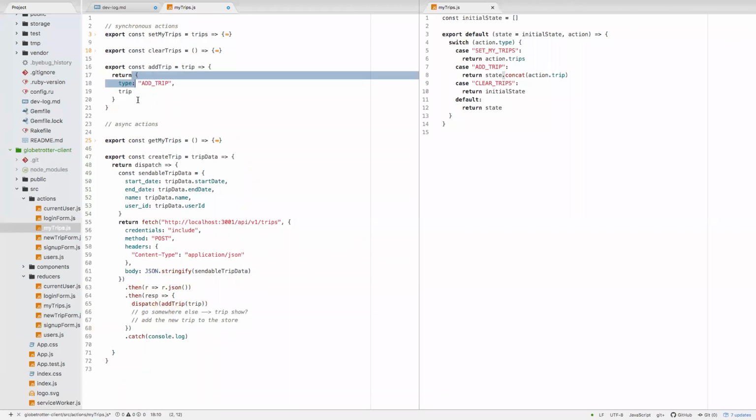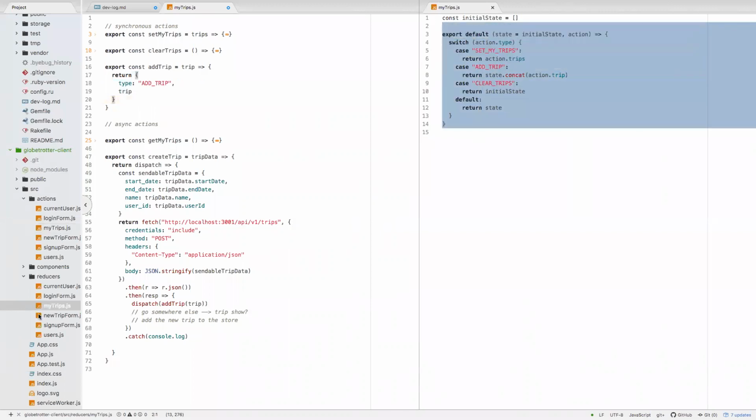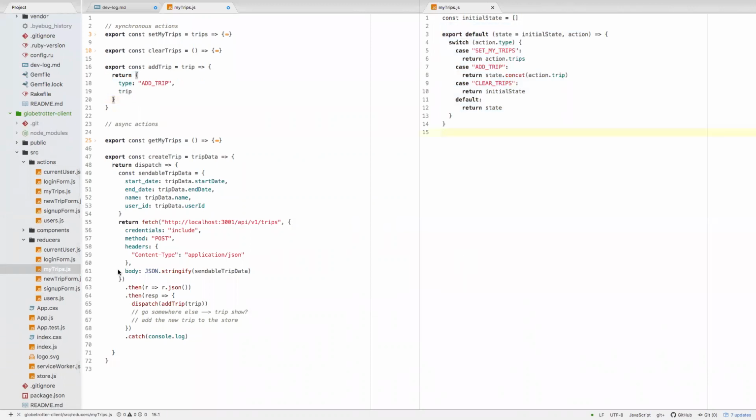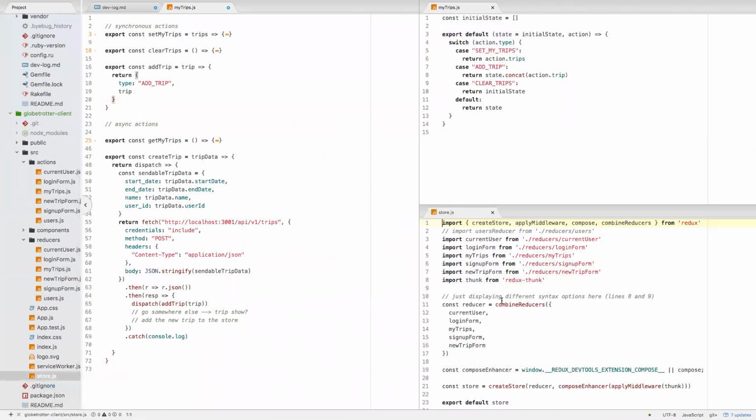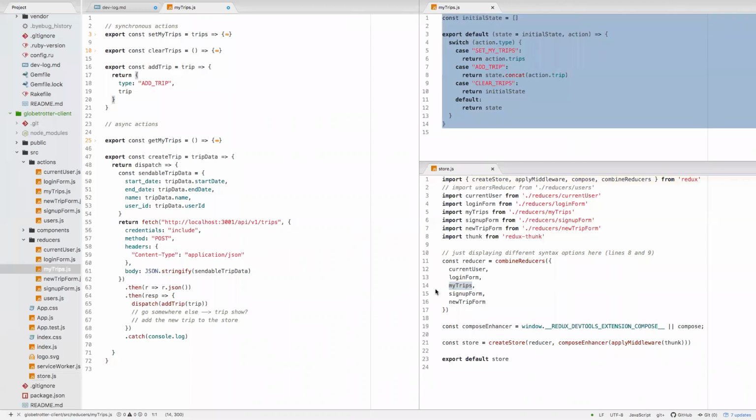And that returns to me the object that I'm actually dispatching, which will then trigger or invoke all of my reducers. The one that I'm going to catch on is this one, where I will just concatenate that new trip to my state. This particular state refers to just the state of my trips. When I export this reducer function, I use it in my store. I add something called my trips. It's an array. This is the reducer that handles that particular piece of the Redux state. And so it's just an array. That's all I need to return here. That's what I have going on.